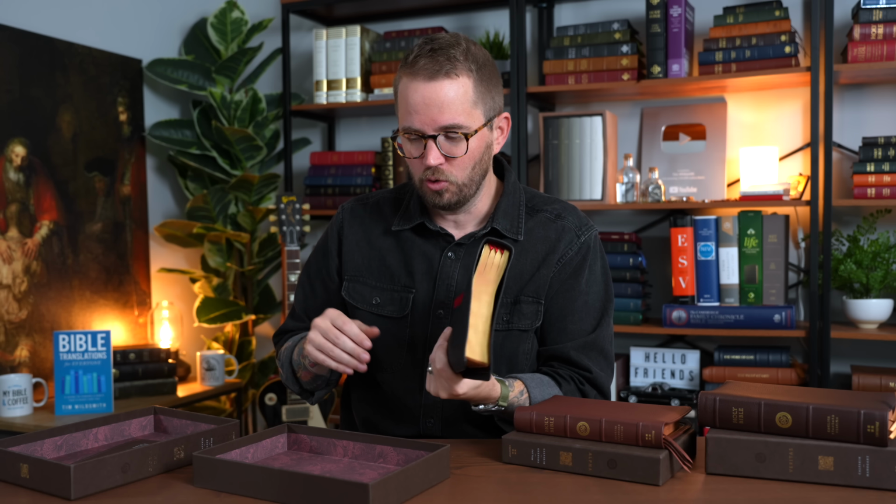And people have also asked me, are they going to release more? I would assume so. Yes, they're probably going to release more heirloom Bibles. I don't know that for sure, but people have asked about the Omega and the ESV Study Bible and the ESV Thin Line. A lot of people want one of my favorite Bibles, the ESV Personal Reference Bible. They want that to come out in a premium heirloom edition. I assume that Crossway is going to continue rolling these out.